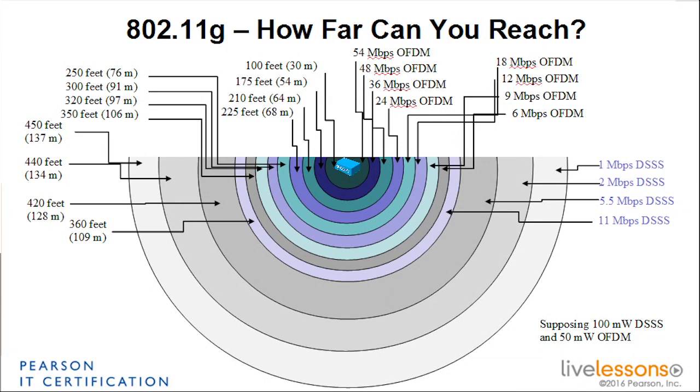And also keep in mind that it's not because you can have those ranges that your client is going to use those modulations at that distance. So for example, if you look at the 6 megabit per second OFDM rate, you can get something around 100 meters or so at that speed. But does that mean that your device will choose to use 6 megabit per second, where at that distance it can also use 11 megabit per second? Not necessarily. It depends entirely on how the algorithm is implemented in your client.